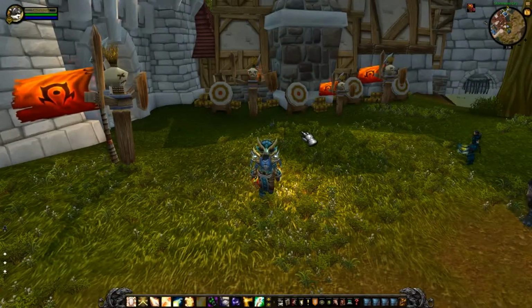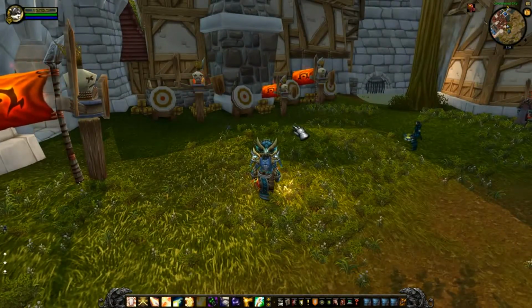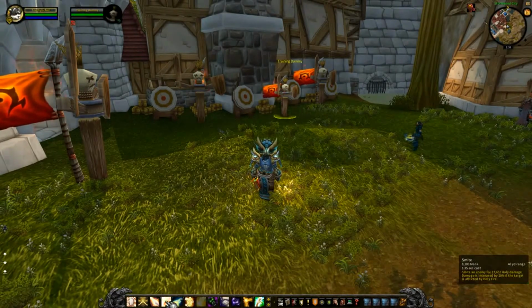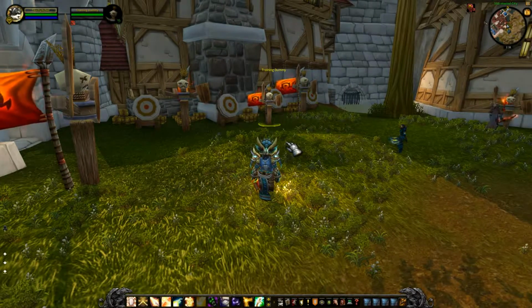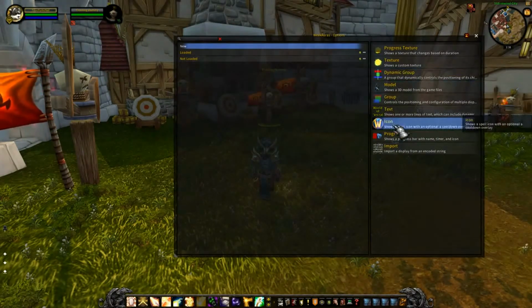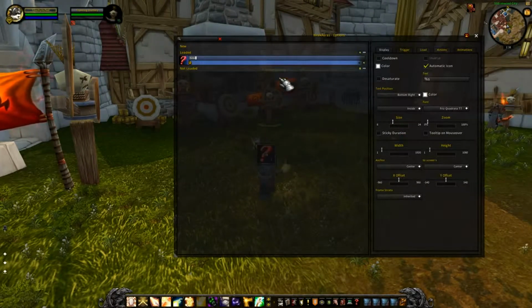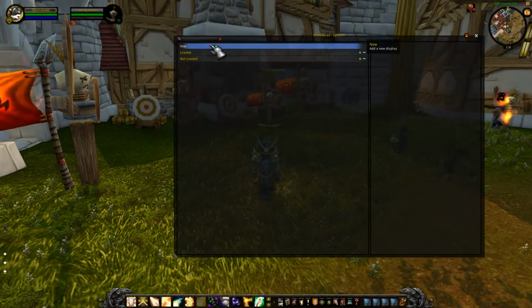Let's imagine I've designed an aura to scream song lyrics. Perhaps I've joined an RP guild and I really want to smite people. And whenever I do that, I want to yell out a commandment. So I'm just going to bring up WeakAuras and make a new whatever. Let's just go with an icon. Doesn't matter. Actually, let's make a text one. I have a good idea for this. So I'm going to make a new text aura.